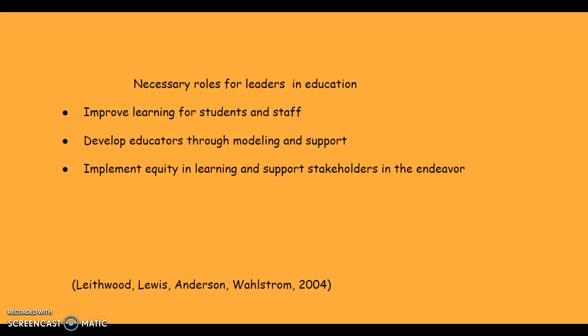The necessary roles for leaders in education. Leaders in education can impact learning, as stated by Leithwood, by setting directions, charting a clear course that everyone understands, establishing high expectations, and using data to track progress and performance. Data can be used to improve teaching and student learning.